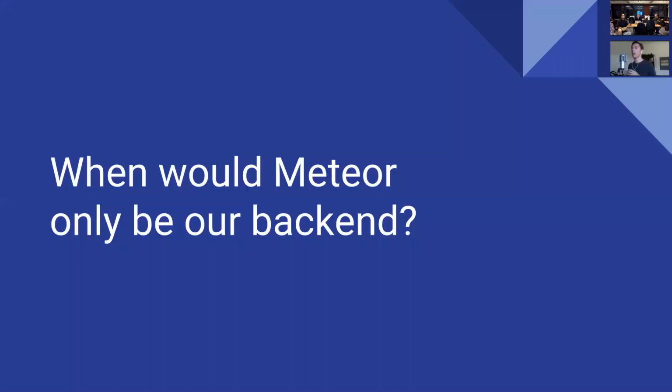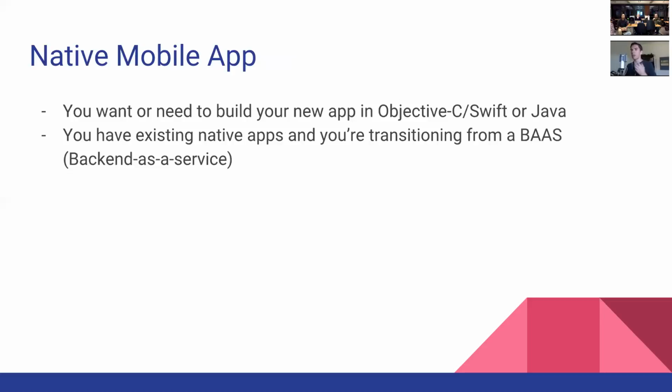Okay, so that's Meteor. When would you actually want to use Meteor exclusively as the back end of your app? So, kind of getting rid of that full stack buy-in side of things. First up, let's say you've got a native mobile app. Maybe your team is just super familiar with Objective-C or Swift for iOS or Java for Android. You already have that team, that skill set, and you want to take advantage of that. You don't want to take on the learning curve of learning JavaScript, using Cordova, all of that stuff. And then also, you might just have an existing native app.